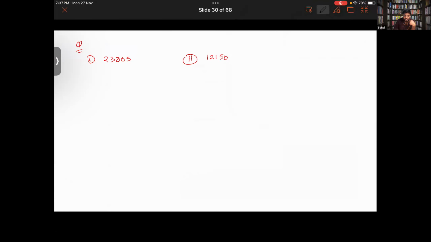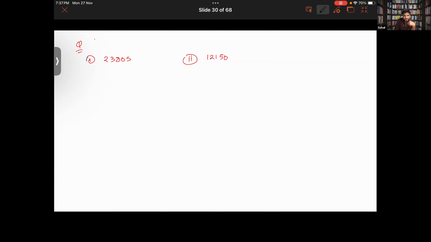Now, here you have been given two numbers, right? And we can clearly see that none of the two numbers are perfect square numbers. Actually, my camera keeps turning off today. I will have to fix that. Anyways, so we need to find the smallest number by which these given numbers must be multiplied so that the product is a perfect square number.